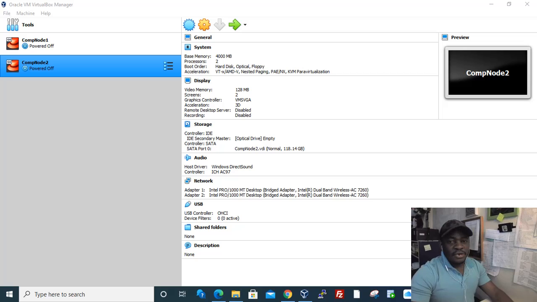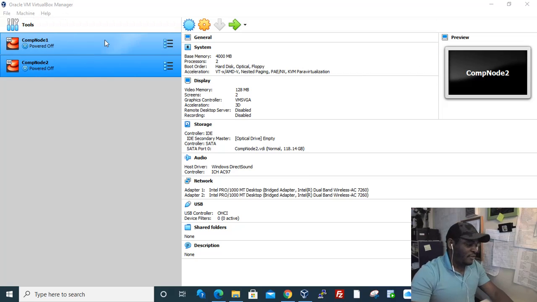Welcome back. So when you are done, you follow the wizard and go through the installation process. It's straightforward, just clicking and taking all the defaults, and you get there. So at the end of the day, you should have an interface like this. So this is my VirtualBox. I already have two virtual machines on it. I named them comp node 1 and comp node 2. They are turned off right now.